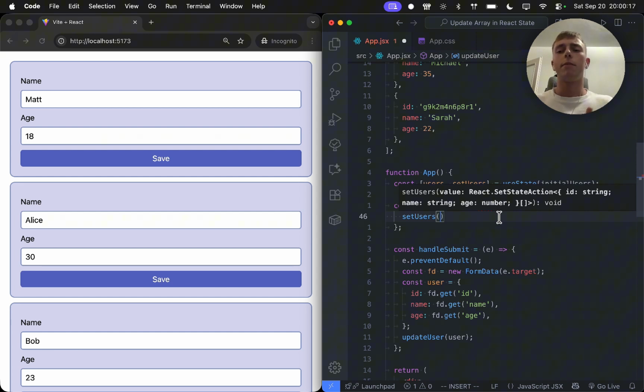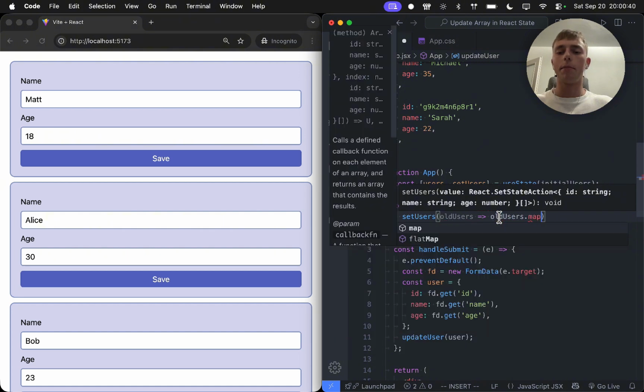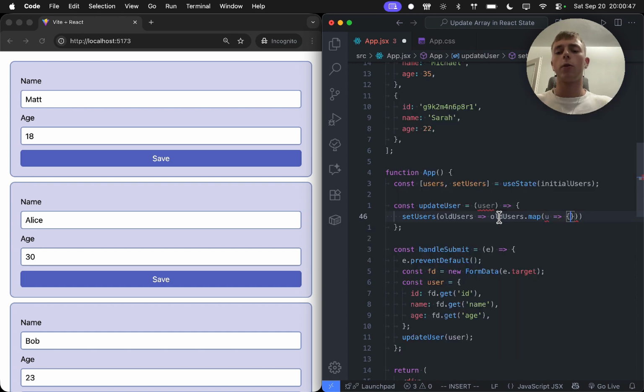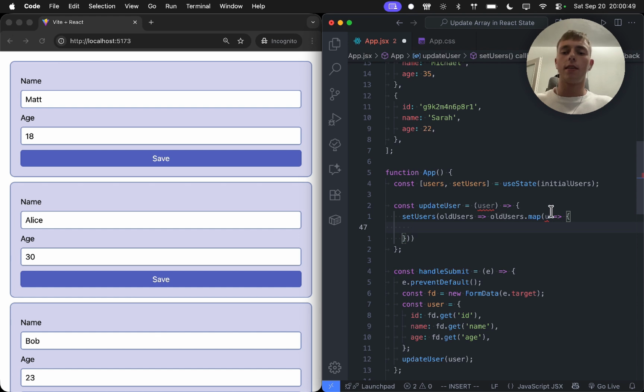I say array interchangeably with list, you know. So setUsers, oldUsers, and we will do it like this: oldUsers.map, and here we'll map through every user. Again, arrow function, and remember not to name this also user because we will have a name conflict.